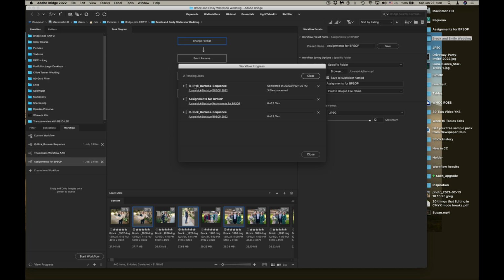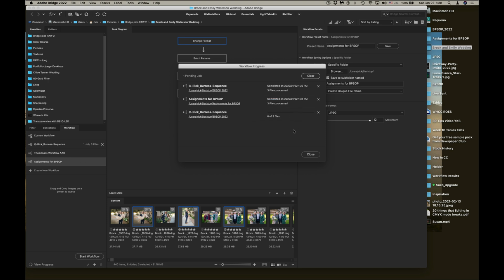I mentioned earlier that this would show up in my history. It's finished. They've been processed. We started with this. But now it's running the next workflow and the next workflow and so on. It's adding those folders to my hard drive. That one's finished. This one's working.